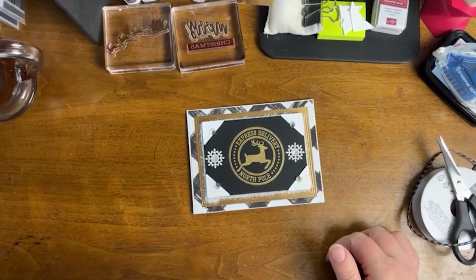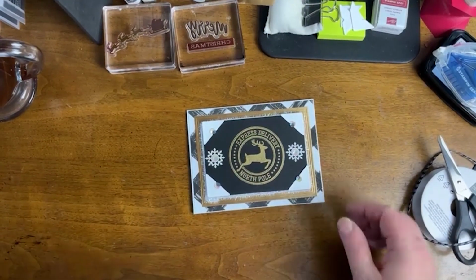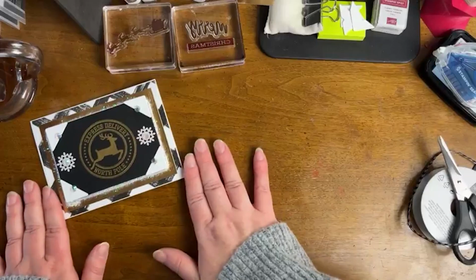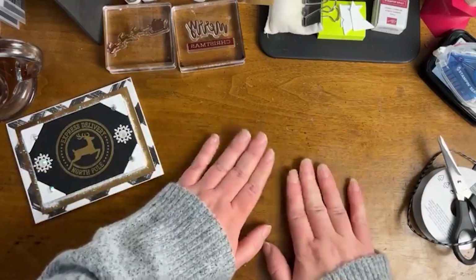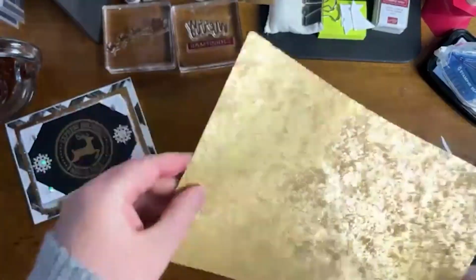Okay, and so as we move on to our standard size card here, this is going to fit nicely into a medium white envelope, or it will fit into your envelopes from other Paper Pumpkin kits. I keep stacks and stacks of the medium white envelopes from Stampin' Up! to use with my cards.